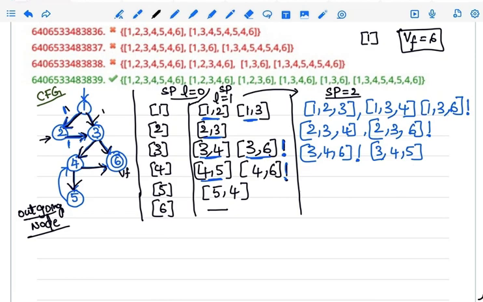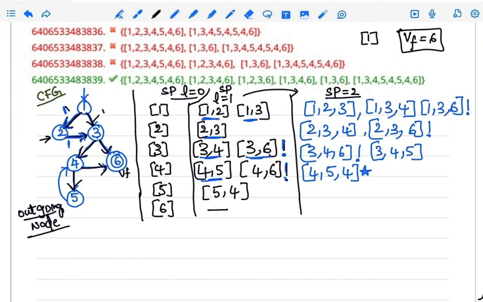Next 4 comma 5. So that is 4, 5, 4. 4, 5, 4 is also a simple path and it is a loop, represented with a star, because this is also a simple path, right? 4, 5, 4: the starting vertex V0 is 4, the final vertex VF is 4. This is a valid simple path, a simple path which is a loop, only with 4. No other nodes are possible because there is a loop, right?